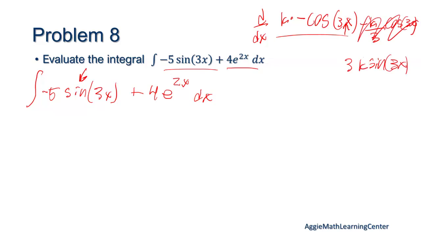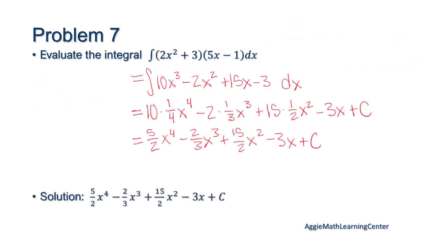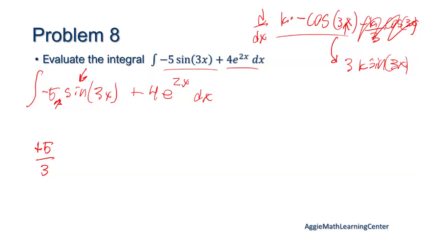So, I have this extra 3 out front. I don't have that extra 3 over here. To go back, I would have to divide by a 3. So, I'm just going to do that. Because if I were just to take the derivative of this, I would get an extra 3. So, to go back, I need to divide by that potential extra 3 that could have been there. So, that's going to be -5 over 3. The negatives cancel, and that's going to be cosine of 3x.